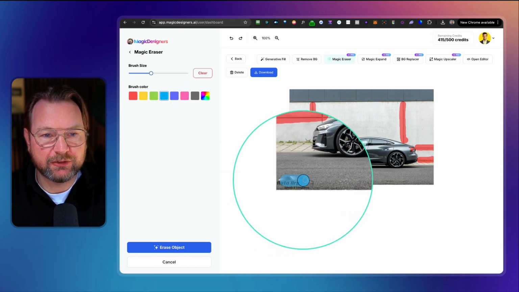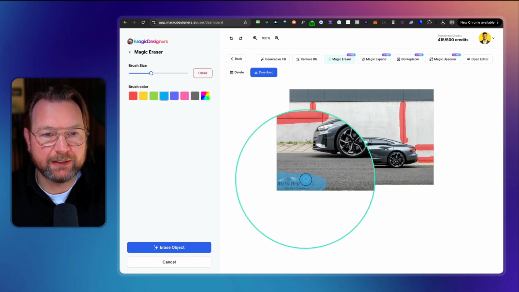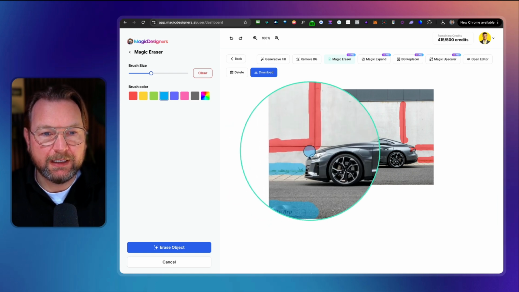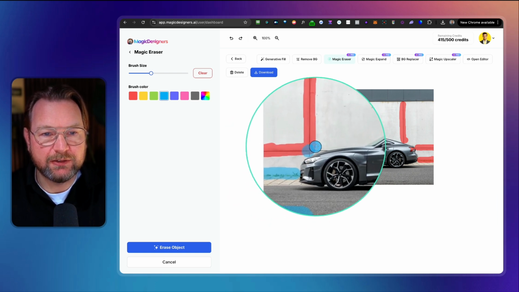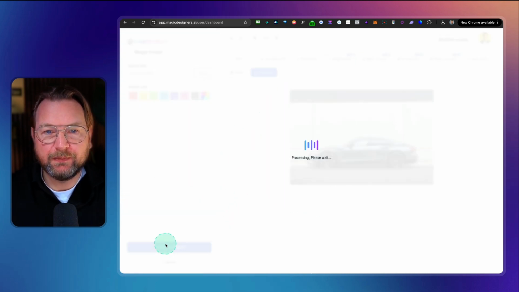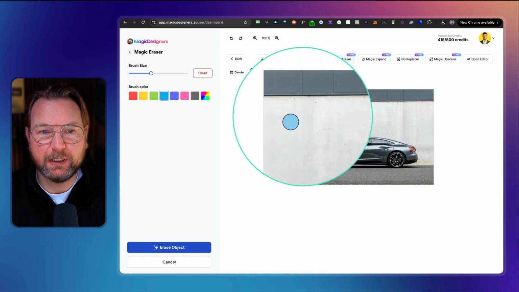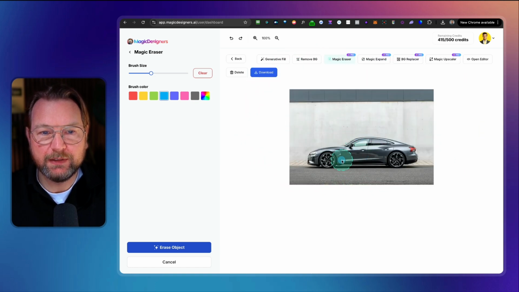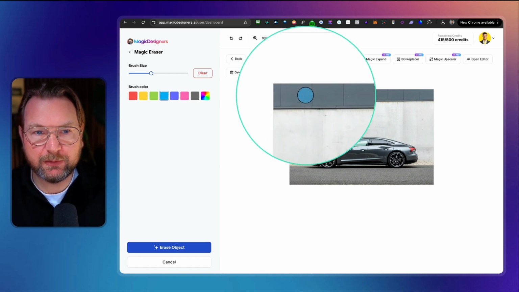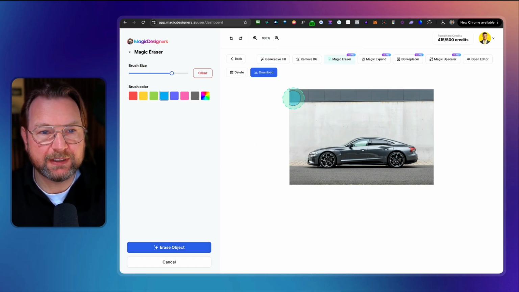So for example, here is a logo. I like to remove this logo as well. And I like to remove this grass here in front of the car. And here, these lines need to be removed as well. So what I click is erase object, and look what happens. And look at this, boom. All the lines are gone now. This wall, the grass has been gone, etc. So you can remove parts of the image. Also, if you like to remove the top, you simply select the top here.